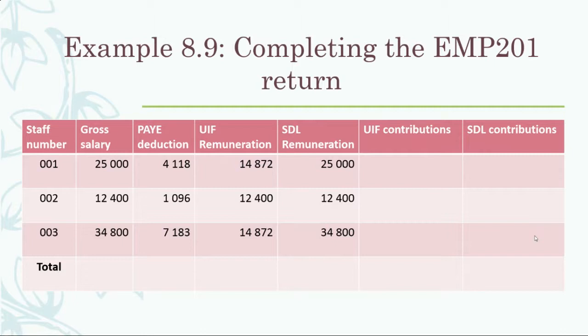So what percentage would we apply to the UIF remuneration to work out our UIF contributions? Okay, so let me repeat that. What percentage do we need to apply to the UIF remuneration to work out the UIF contributions? Who can tell me? Okay, so Queasy thinks 1%, Michaela thinks 1%. Okay, let me ask you, when we did the salary journals, did we have 1 or 2 columns of UIF?